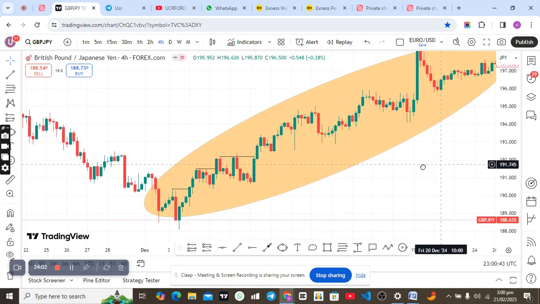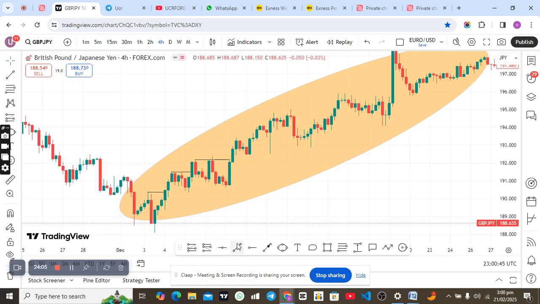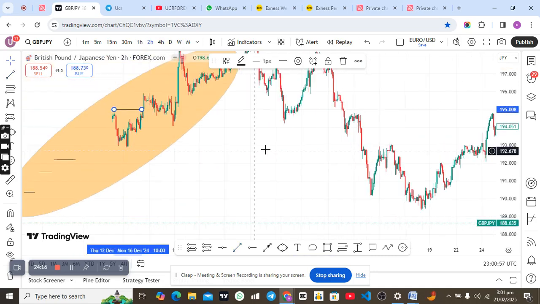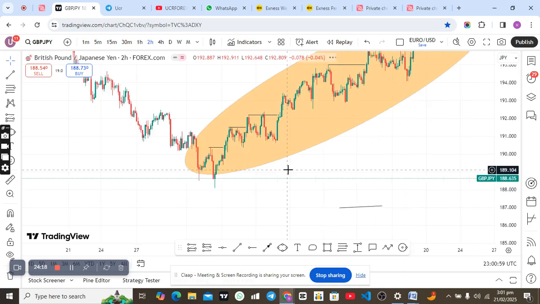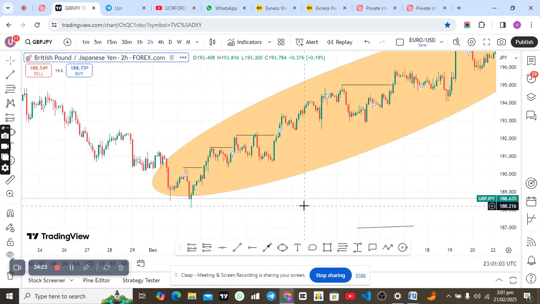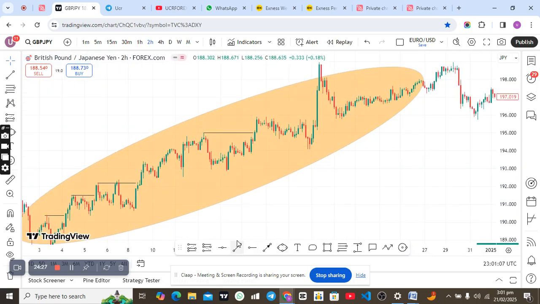All right. So this is how the market keeps pushing to the upside, breaking the previous highs and forming new highs. So the structures are actually expanding. When you go to 2 hour time frame like this, come to that very particular part, you will even see more, even if you go to 30 minutes time frame. Look at how it looks on 2 hour time frame, very clean. So this is what we call internal structures.